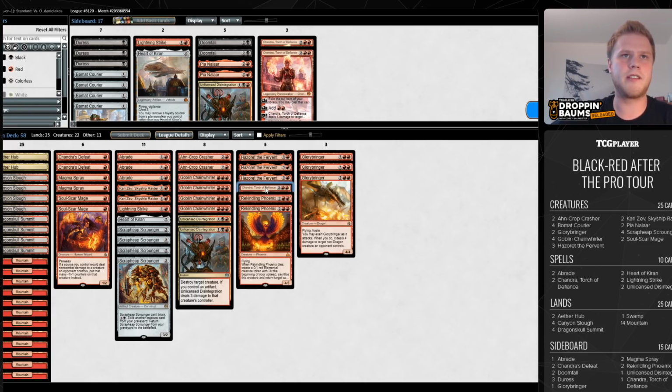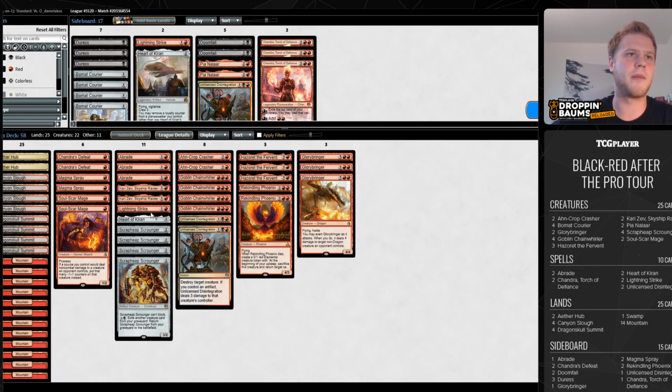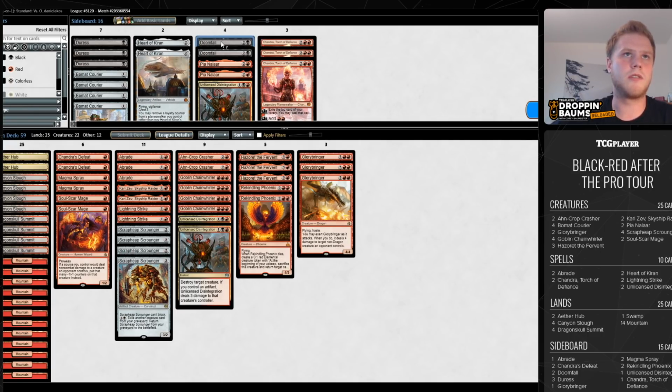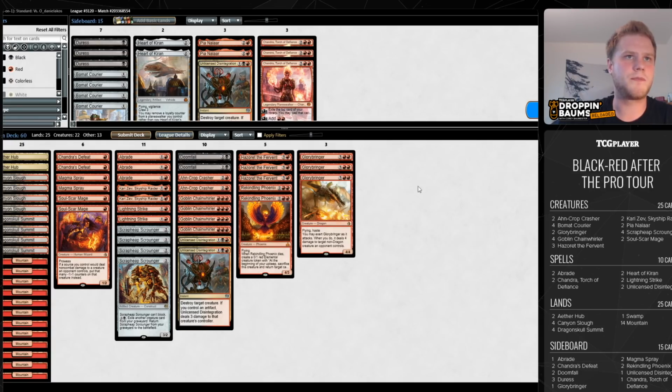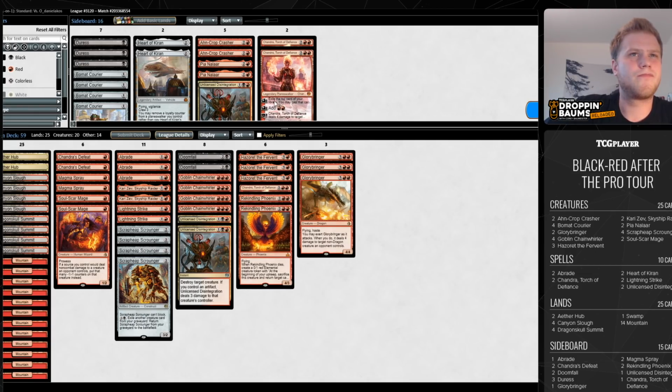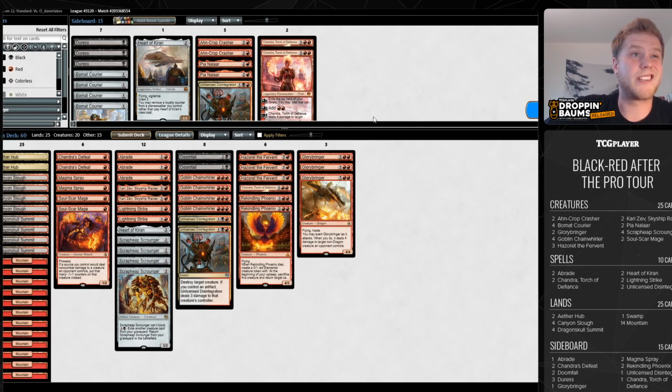I don't want a single Chandra in my deck, and I don't want a single Hardkiran. I want to go up on removal, increase Doomfalls. I kind of want to take out Crasher. They have too many one-mana removal spells. I guess I could see that. One-one. I don't like it.